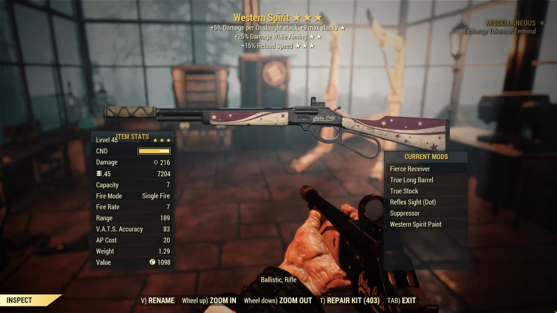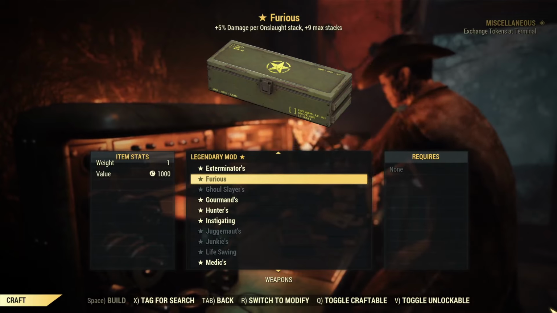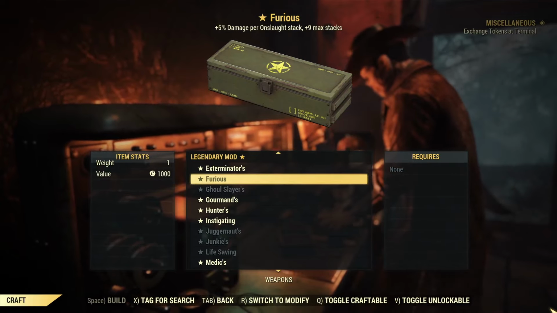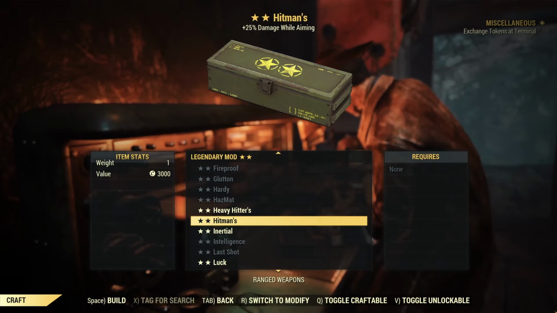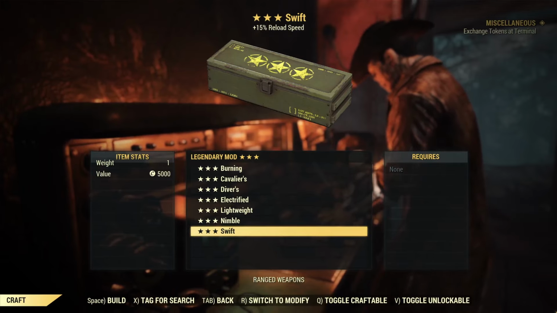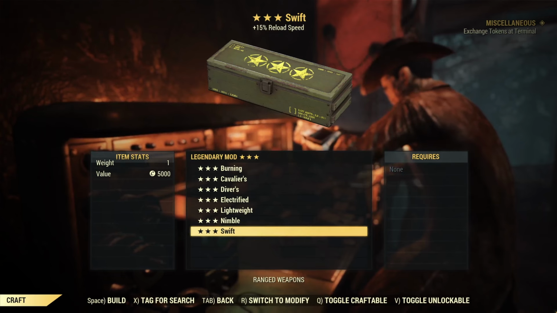The weapon itself has some pretty good legendary effects on it as well. The one that we're going to be most interested in is the 1-star, Furious. It's an extra 5% damage per Onslaught stack, and it gives you 9 additional maximum stacks to your Onslaught. We'll talk about this more in a second. The second legendary effect is Hitman, which gives you an extra 25% damage while aiming down the scope. And finally, Swift, which gives you extra reload speed. And that's important for this gun because you reload every bullet individually.